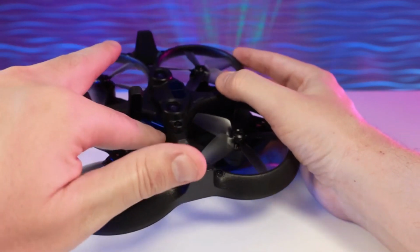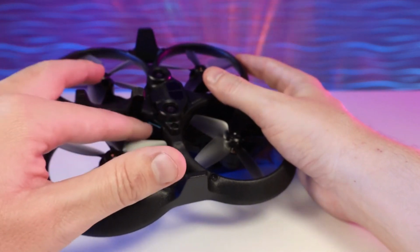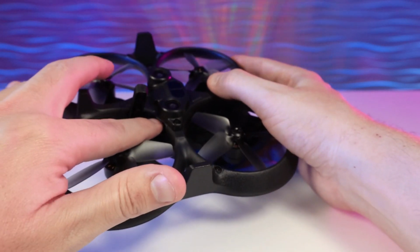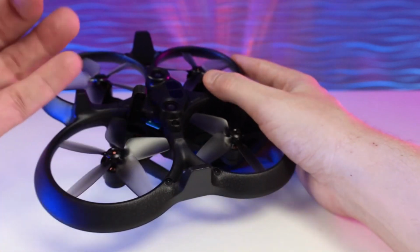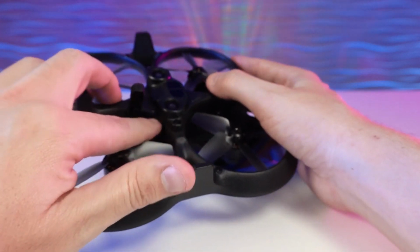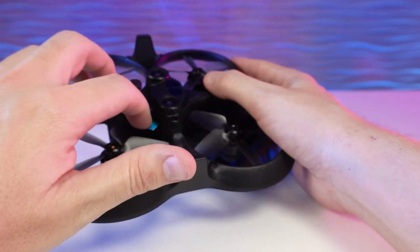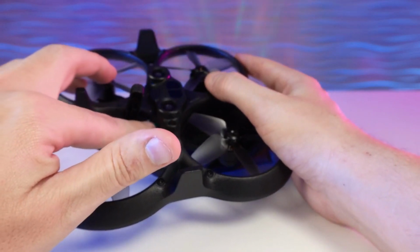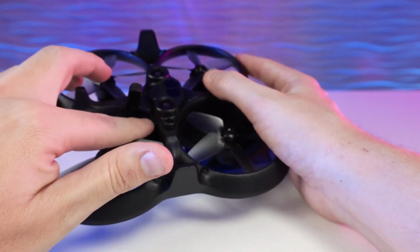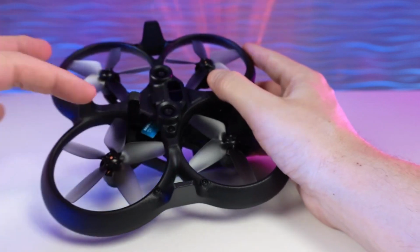Okay, so this card ejection slot is actually better than all the other DJI ones. It sucks that it's in this position, but there's no other drone that I've been able to just push with my finger, the tip of the skin, and have it actually come out. All the other drones, I have to get like, you know, and then I can't even usually pull it out, and this one I can actually pull out. So they must have put a better spring behind the micro SD card, so when it comes out, it actually ejects quite a bit farther. I actually like this.